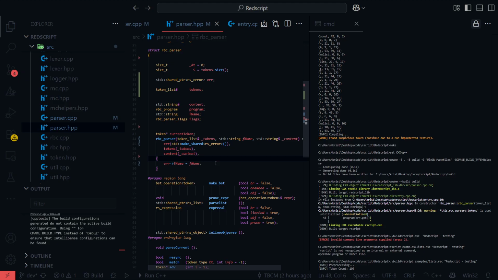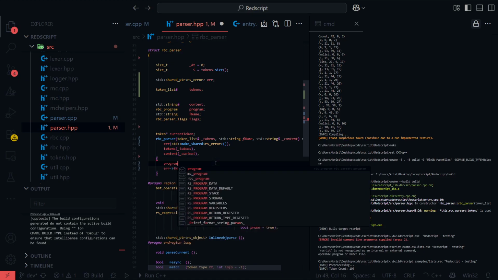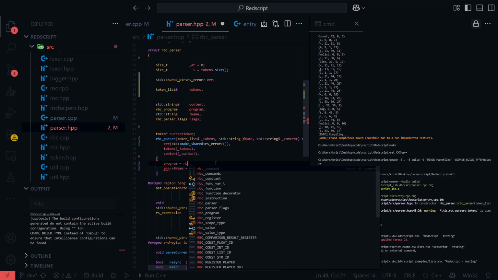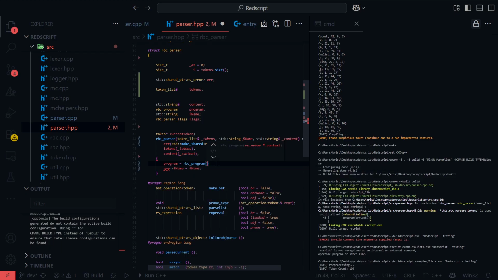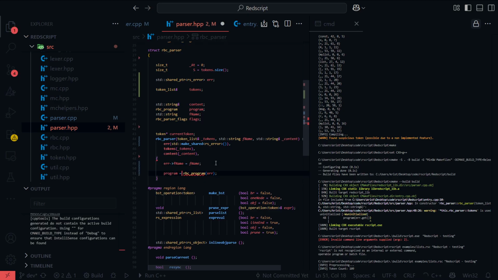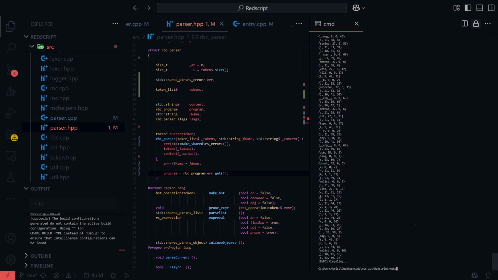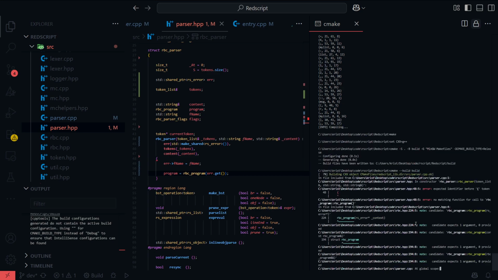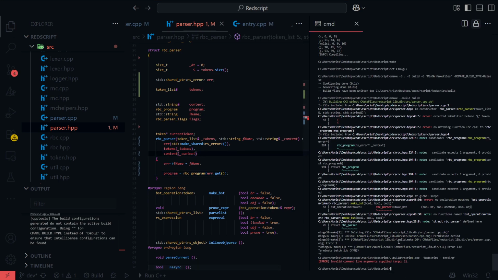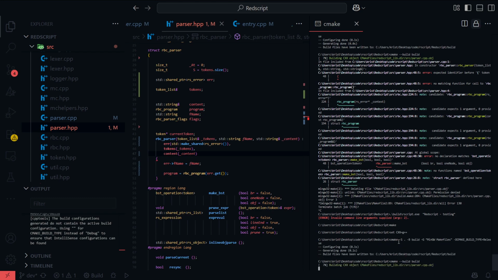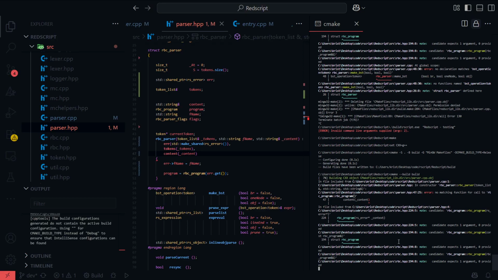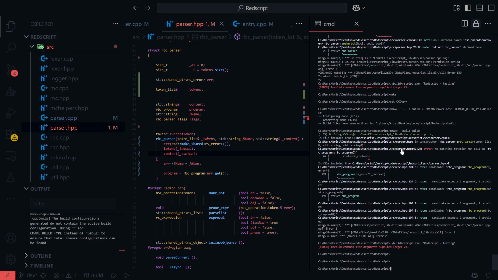I will say program is equal to IRC program error. Like, just why do I have to recompile everything? I don't understand. Whoa, whoa, whoa, whoa, whoa.